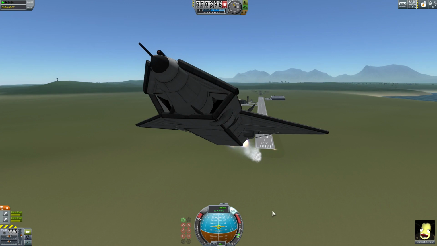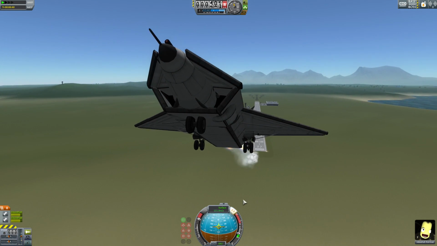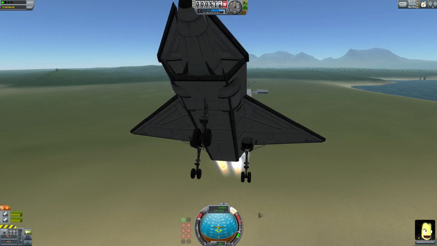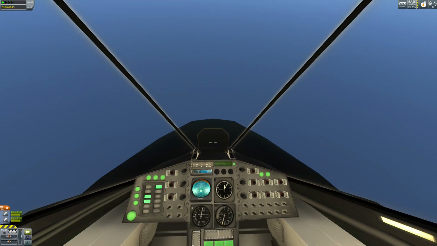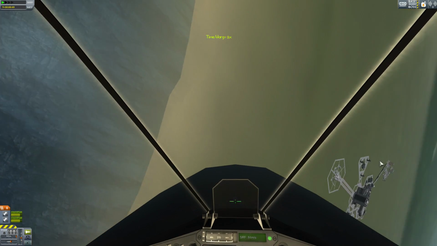Alright, let's see. Landing gear are closed. Now it's time to reopen them because apparently it glitches really weirdly with the front. Oh, it just does a little dip. Okay, let's put those back up and do a... Oh, I like how this looks. Do a flip. Yes, I had to pause it.